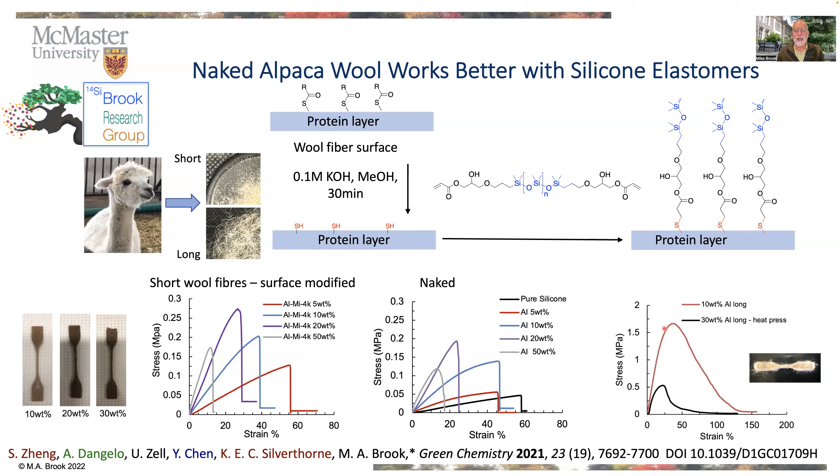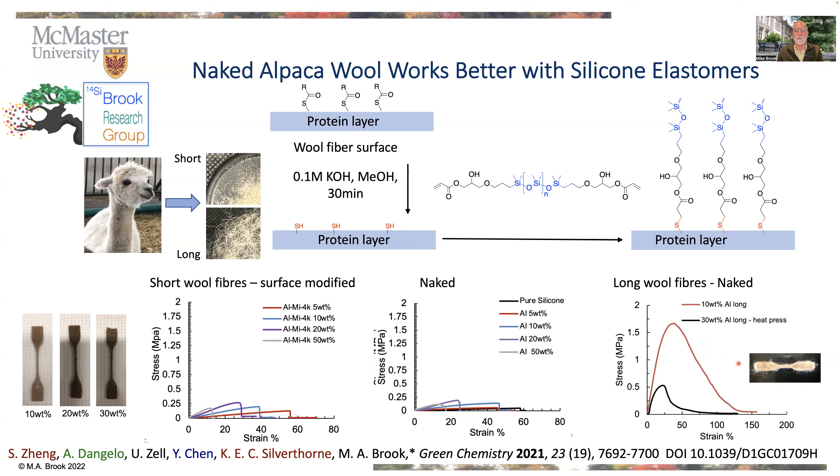They look a little bit like an old sweater because we didn't cut these — we just simply put them into a mold and pulled them out. Nevertheless, we think this shows you can make more sustainable materials using natural reinforcing agents without having to do a lot of chemistry. And doing less chemistry in some cases is better for sustainability. This work is described in the Green Chemistry article.